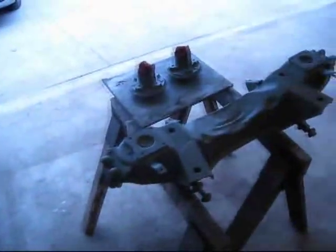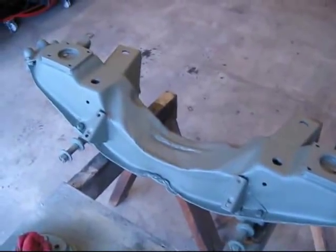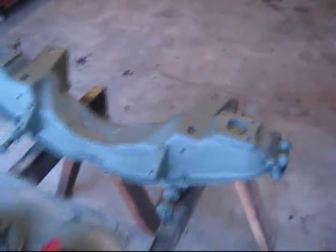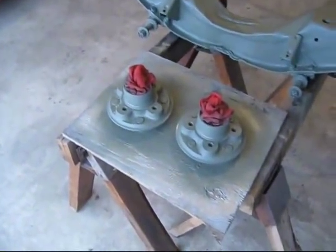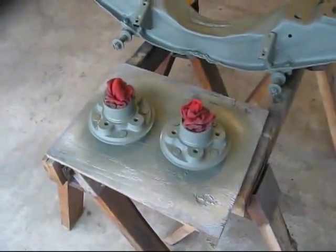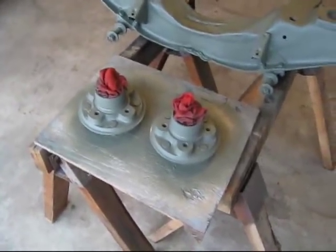So today I'm still working on that suspension, but I did get that crossmember all cleaned up. And as you can see, I already put a coat of self-etching primer on here. And I'm doing the wheel bearing hubs right now, too. And I've jammed a shop towel in there to keep the inner workings from getting paint on them.